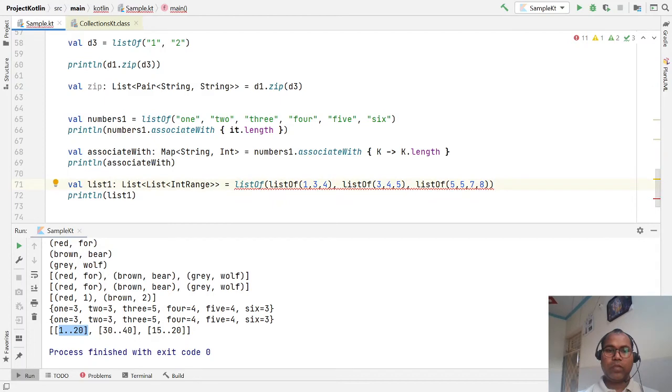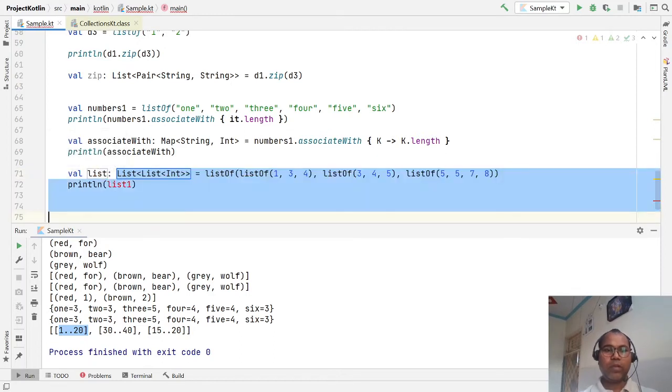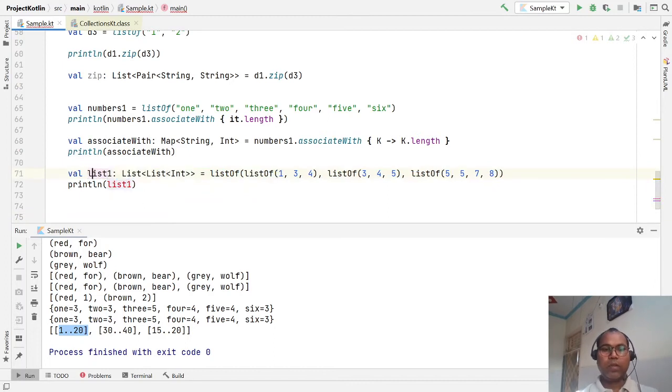Sorry, I think this is the wrong data type. This is the list of integers: list of integer 1, list of integer 2, list of integer 3. Now if you print it, it returns like this.